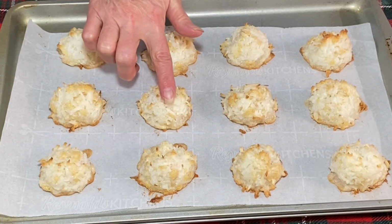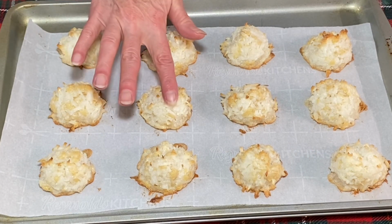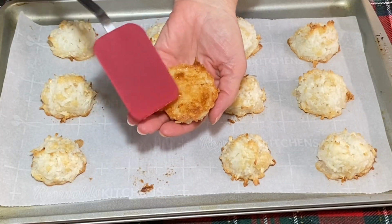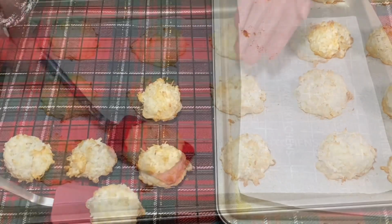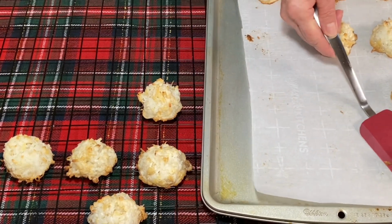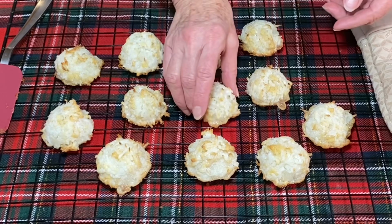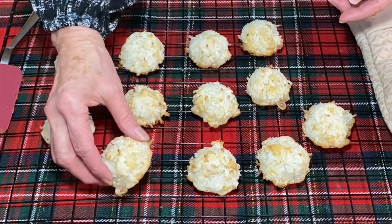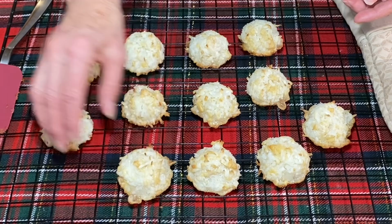They should be just slightly firm to the touch, not pressing in on them, but firm. So very lightly golden brown. Let these sit on the baking sheet for about a minute or 2 before removing them. As soon as these cool, I'm going to drizzle a little bit of chocolate on them and just dress them up a little bit, but that is totally optional.